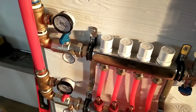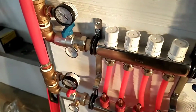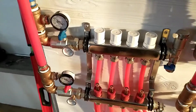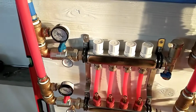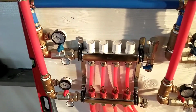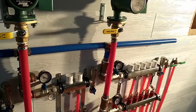One thing I was a little disappointed on was these valves. If you shut that valve, oh no, I can't even get it shut. I'll have to get something to shut that, or to open it, sorry. But whenever you go to shut those valves, they hit the walls pretty hard. So that return manifold is tilted out just a little bit in order to be able to shut that. So not too big a deal, but we got everything set up that way so everything comes out on the left hand side. So you can see we've got all of our returns tied together here, and they will go out there. I don't have anything hooked up.